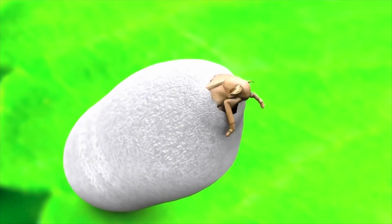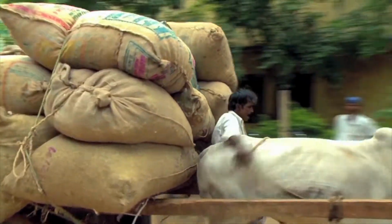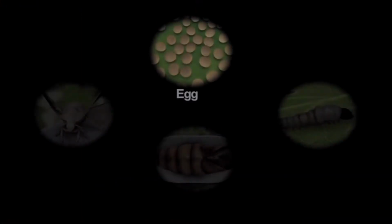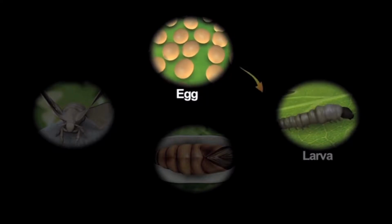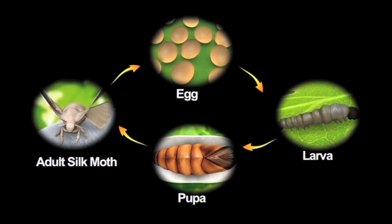Before the moths emerge, the cocoons must be taken to market. But we will return to this soon. We give some of the best seeds to special rearers who take special care of them till they spin their cocoons. They return the cocoons to us, and this is from where we get the next generations of eggs or seeds. And so it begins again, the magical life cycle that blesses us with a magical fabric. But our story is not yet over.